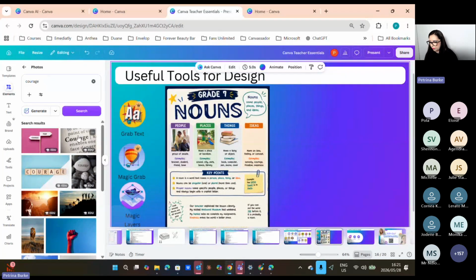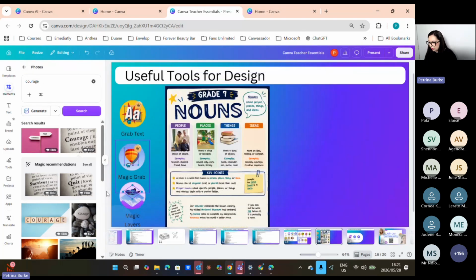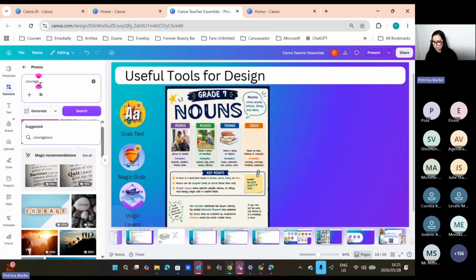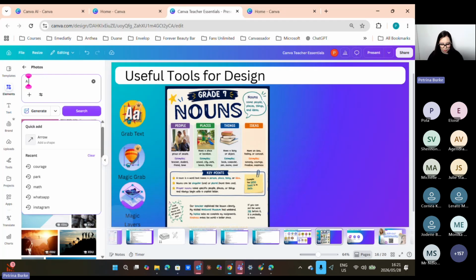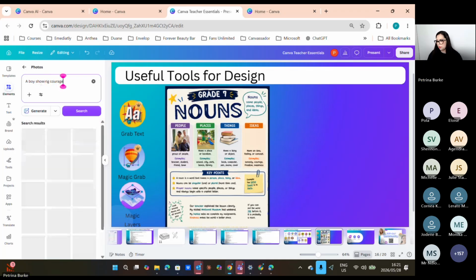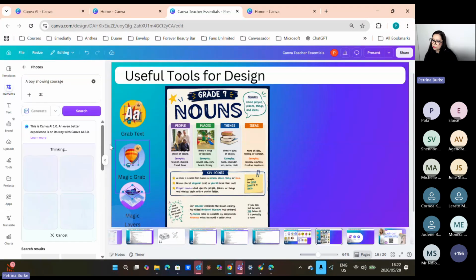Let's say, for example, let's try a boy showing courage. Okay, and there we can have a superhero. Might be a bit too abstract.